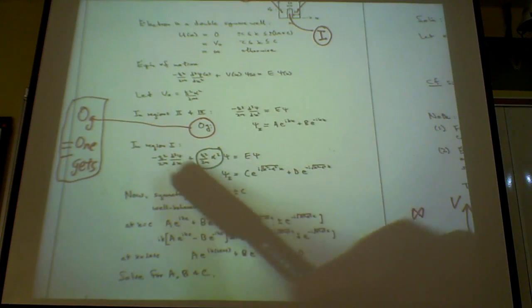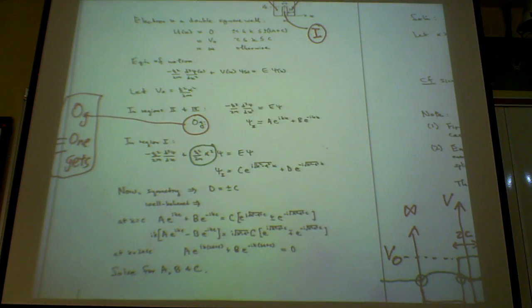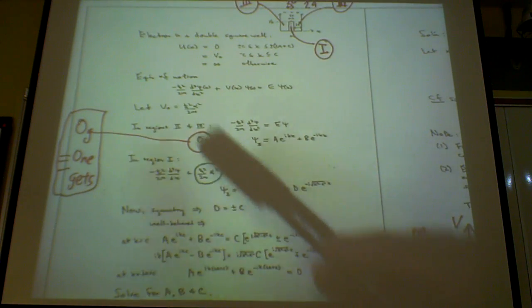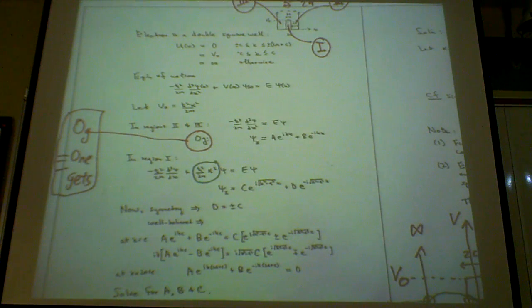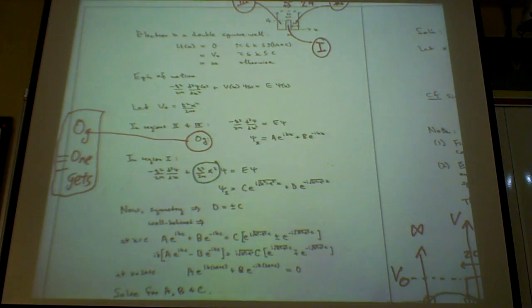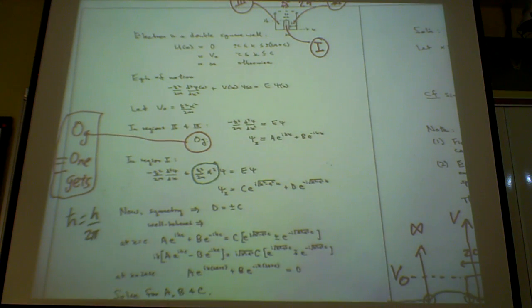And then the really most interesting region is the barrier height region, right, between the square wells, where you have this finite constant value in the potential, this V naught. In order to simplify the math, people often rewrite V naught as some constant times h bar squared divided by 2m. And h bar, I remind you, is just Planck's constant divided by 2 pi, a shorthand notation for quantum mechanics people.